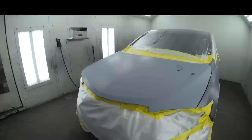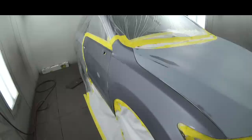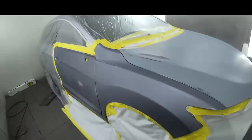Today in the booth, what we have is a whole front end and a blend into the door. So what I'm gonna teach you today is how to seal and then how to do your blend. We're gonna be minimizing the amount of blending. We're only gonna be blending into the door, so we're gonna seal this all off. So right now, what we have to do is get this masked up. But before, let's talk about what we have going on here.